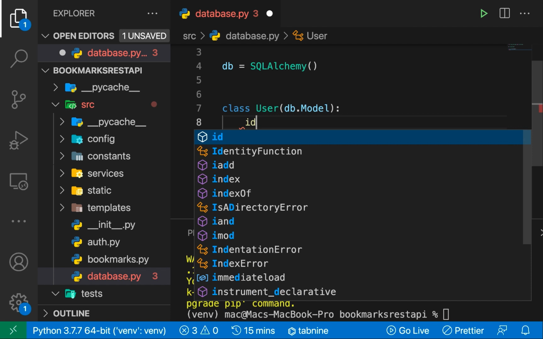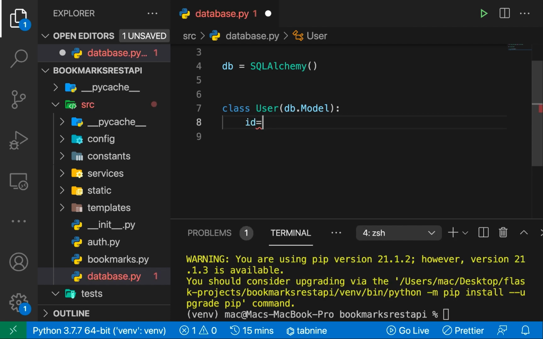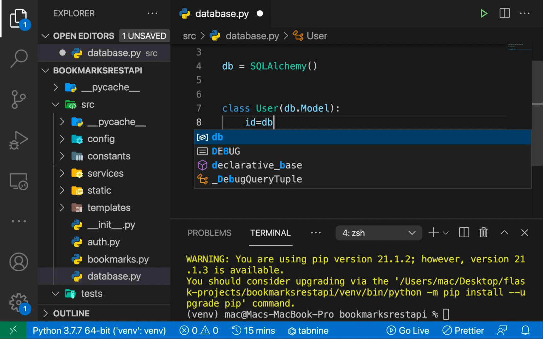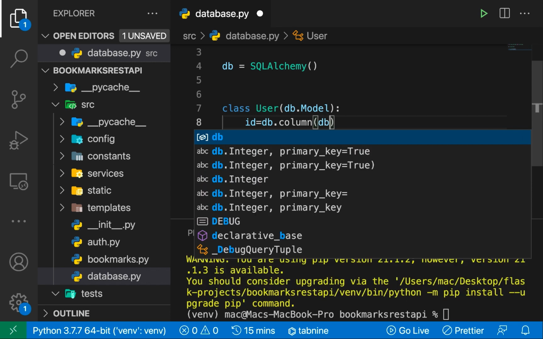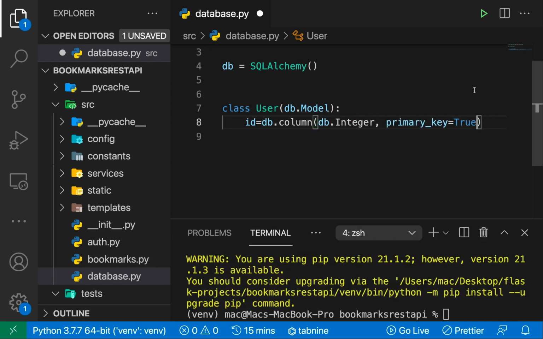For the columns we're of course going to have an ID. That will be the unique identifier for each user. So here we can say db.Column. We want the ID to be an integer, for example 1, 2, 3, 4, 5. So here we can do db.Integer, and then we set primary_key equals True, and this is going to enable SQLAlchemy to restrict this to only contain unique values. Also, since it's an ID, it's going to be assigned automatically by incrementing the ID of the previous object. It's going to be managed behind the scenes for us.